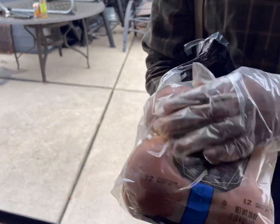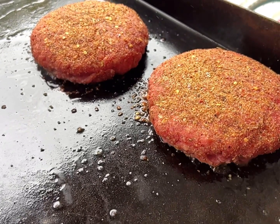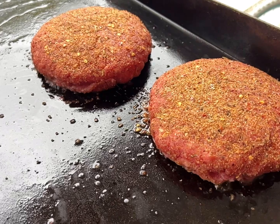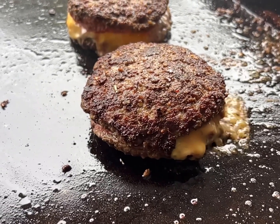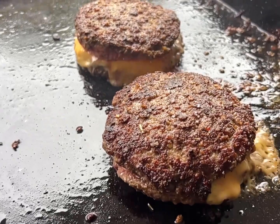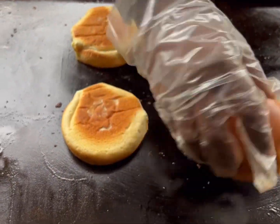So we're going to use some nice brioche buns. Look, Fredericks. Look how that damn bun can fit inside of that damn thing. These going to be some monsters. Buns. Check out them buns. Got a nice crisp on them. Oh my God.